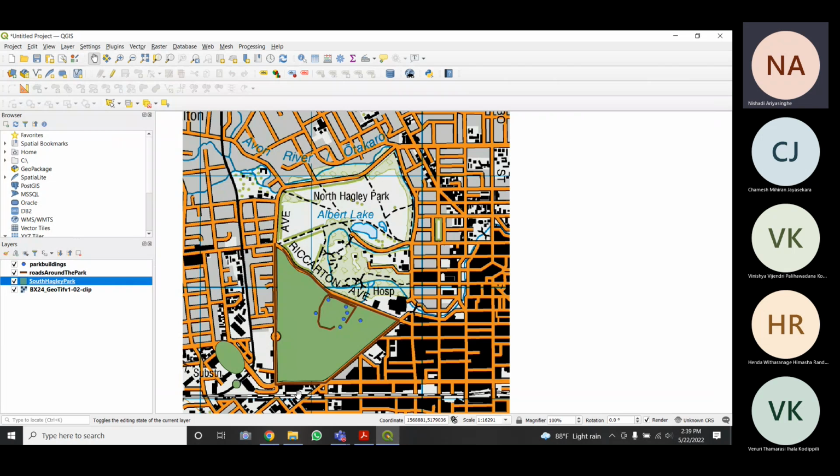Okay, while you are doing this activity, if you come up with any issues, do ask at that moment. Don't keep doubts, right? Okay, then you can start digitizing a few objects.